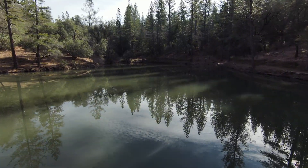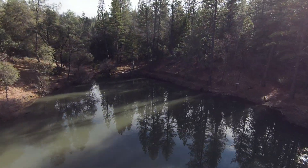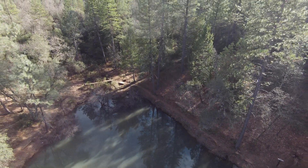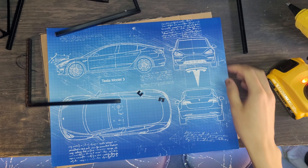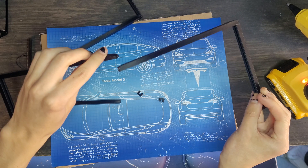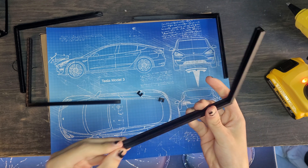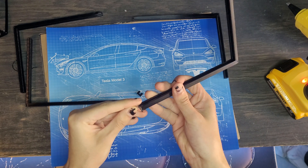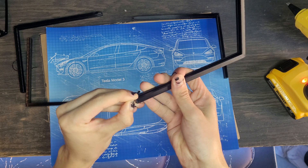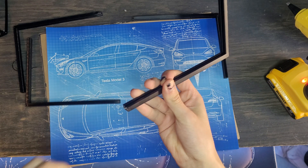Instead, I'll just glue it all together. The second design is going to be a lot better. There are some issues with this one, but since I already printed everything I'm just going to roll with it. What ended up happening is the part in the middle that holds the cardboard and the picture is a little bit too wide, so next time we're going to shrink it so it can grasp onto the cardboard and picture. Since it didn't grasp tight enough, I had to use hot glue.